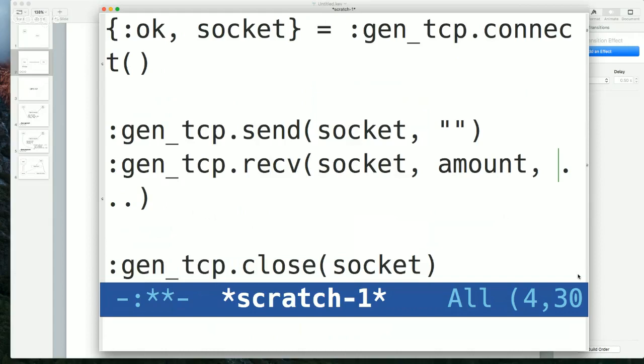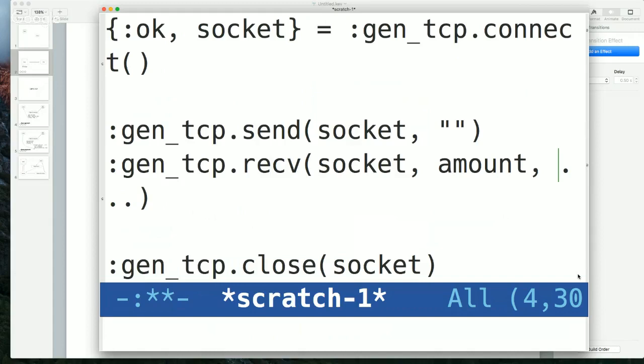And opening the socket tends to be a somewhat expensive operation, because it goes through the operating system. It has to reserve resources, it has to open file descriptors, it has to do a whole bunch of stuff, which is pretty expensive. So you don't want to continuously open and close sockets just to send a command, right? So the first thing that pops to mind is that we can't just open a socket whenever we want to send a message and receive the response and then just close the socket right away.